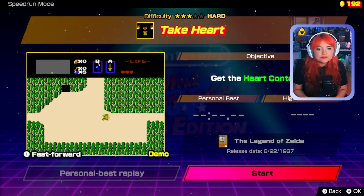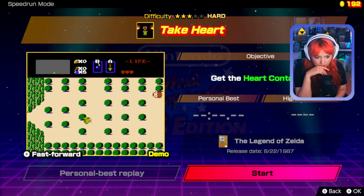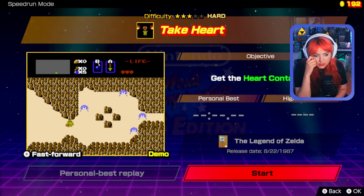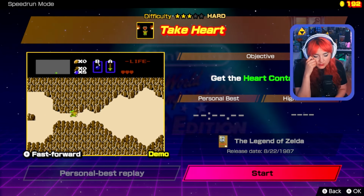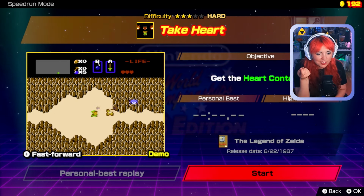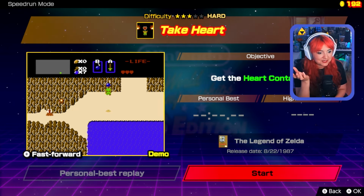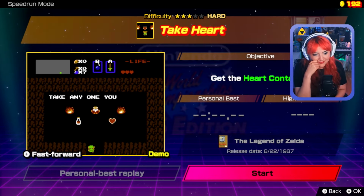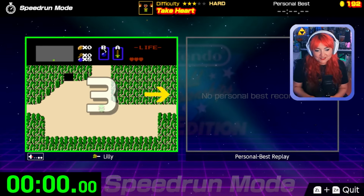Which one is the heart one? Take the heart. Mm-hmm. Press the first part of the map and keep going. Are they gonna ask me to place a bomb or something? Well, it's not hard, but you have to be very careful to not waste time, right? Because this is speedrunning, basically. Yeah, they're gonna be using the bomb. Yeah. Take anyone you want. Yeah, okay. All right, that's the hard one, so let's go for that one.